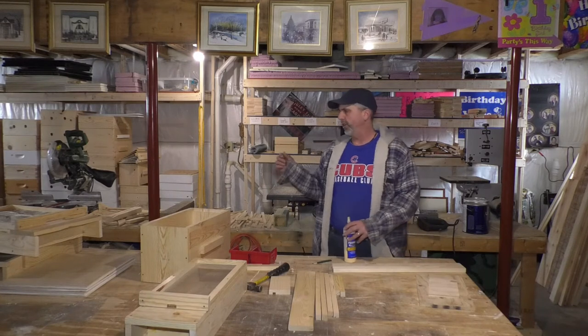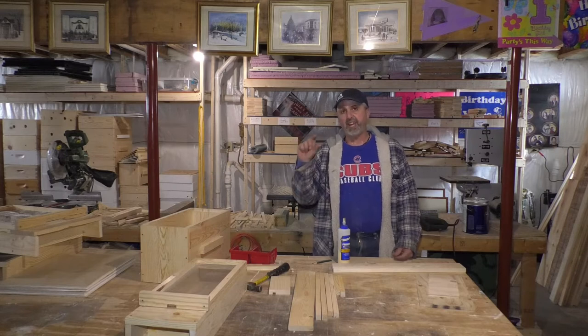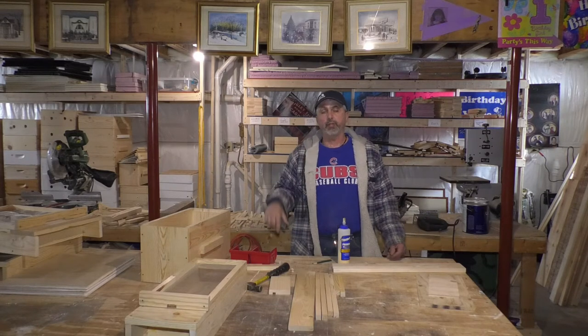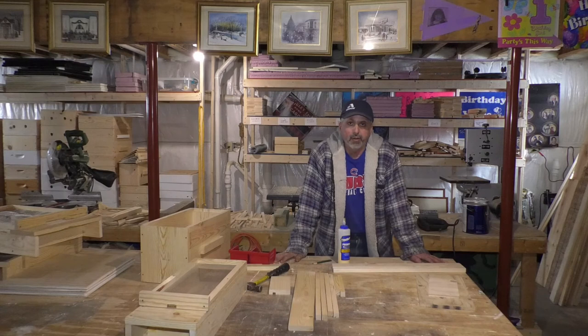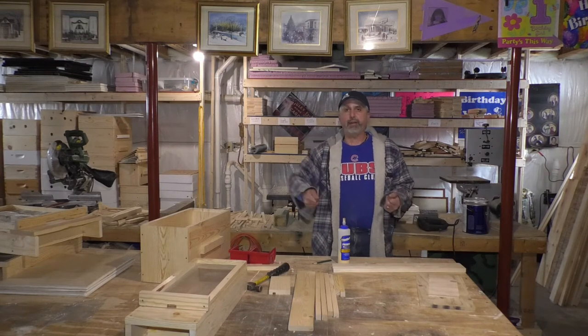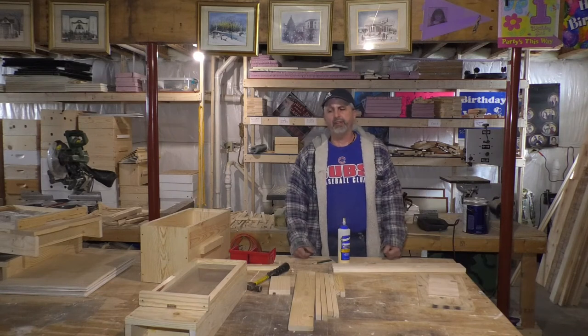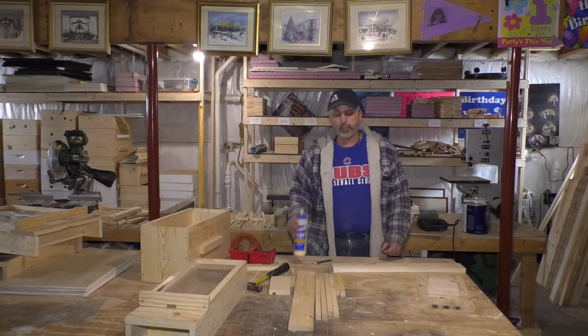It's like I did a video on making inner covers. I built mine heavy duty, and there's a video on that. You can go check that out. They're not coming apart. When you buy this stuff, they staple it. They put two or three staples in the hole together. And you know what it's like when you're taking your hives apart, putting your hive tool in and popping boxes loose, and when the bees propolize stuff and you're trying to pull it apart, it's going to come apart. That's why I like to glue everything.